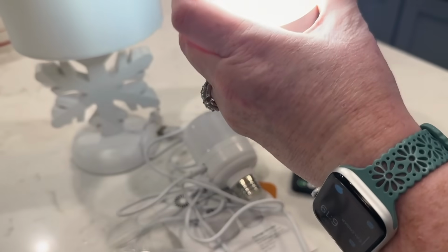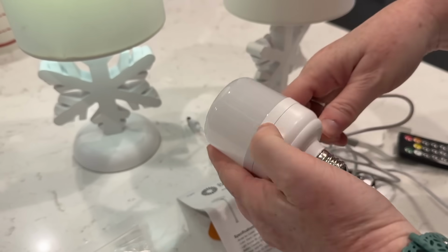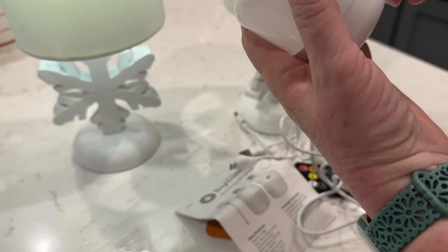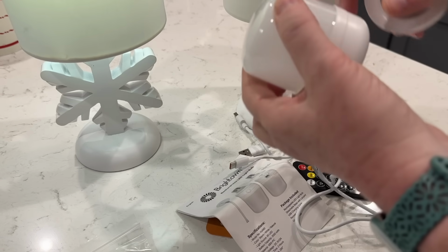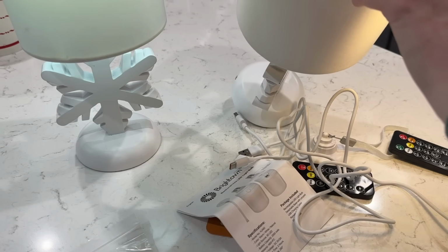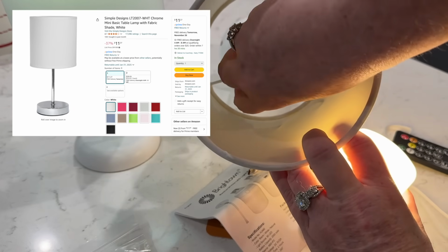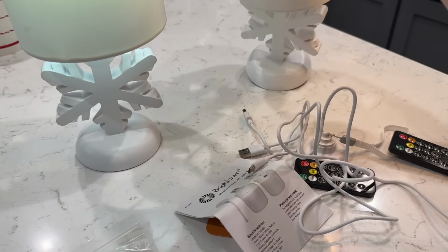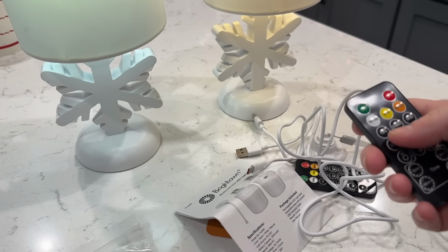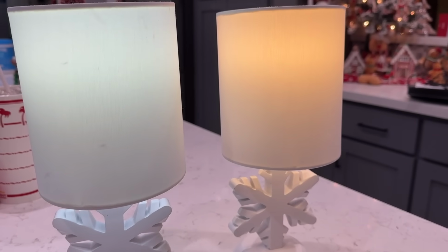Now, a quick little tip about corded lamps versus cordless. It's actually often cheaper to buy a corded lamp and just cut the cord than it is to buy a cordless lamp. If you don't have this snowflake lamp, you can pick up a plain lamp from Walmart or Amazon for cheap, and all you have to do is add a wooden snowflake to it. You could add a wooden Santa. You could add so much to an actual lamp to make yourself a cute little Christmas lamp.